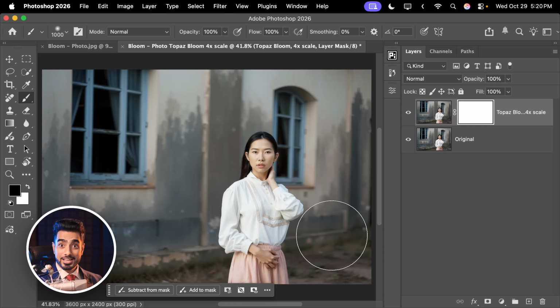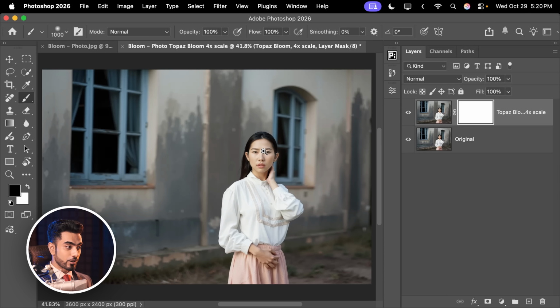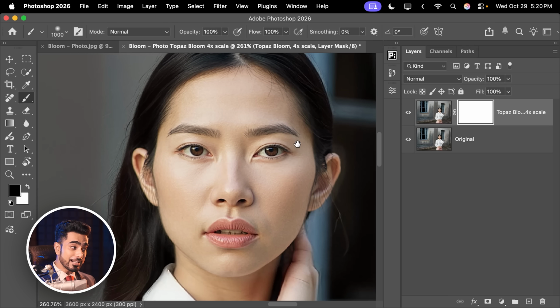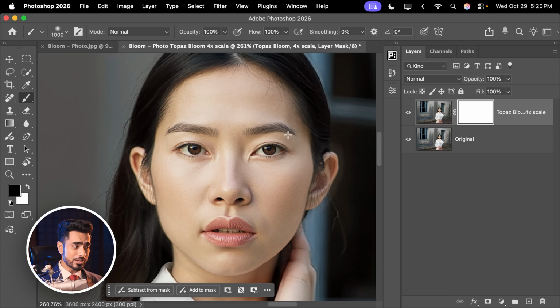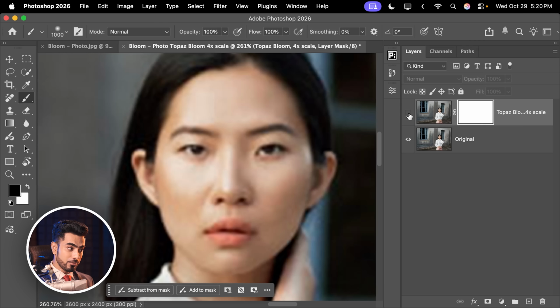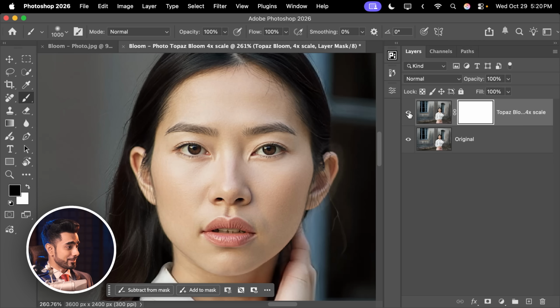Upscale. Now it's done, and as you can see, Bloom is not really made for images like this. It entirely changed the detail, although it did upscale. Here's the before, very less detail. Here's the after, entirely different details. Now you know what Bloom is really great for? Where it doesn't matter if the details stay exactly the same.